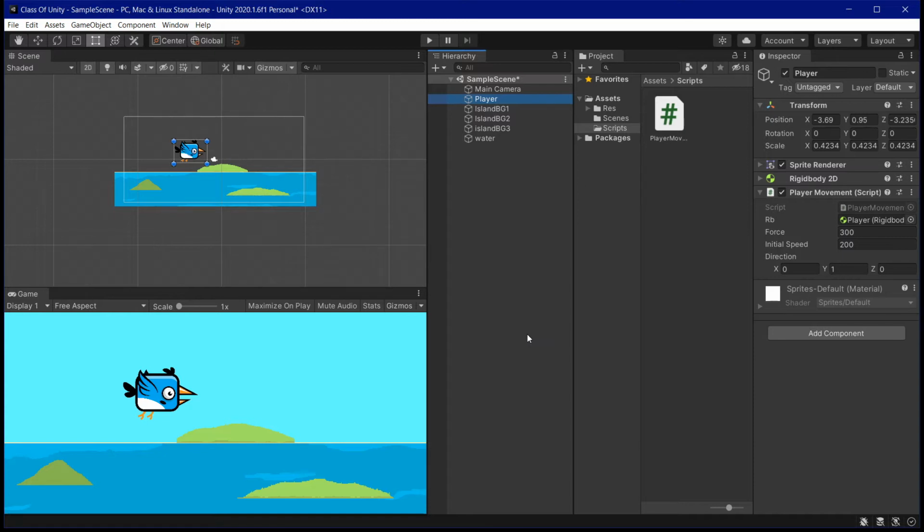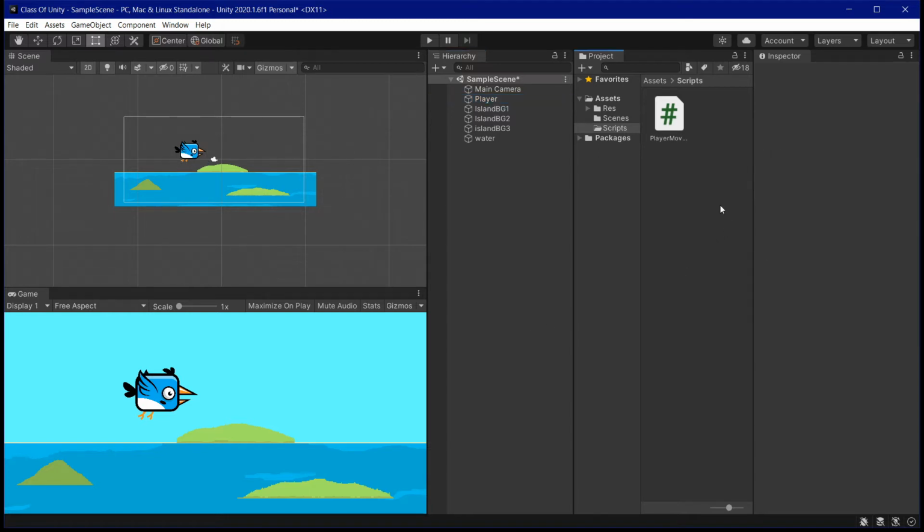Okay, so in order to make the camera goes with the player, we need to make something very similar to what we have in the player. We need to have a rigid body in the main camera, and we have to add force into the main camera. So first of all, what we are going to do is to make the script that is going to make the main camera move.